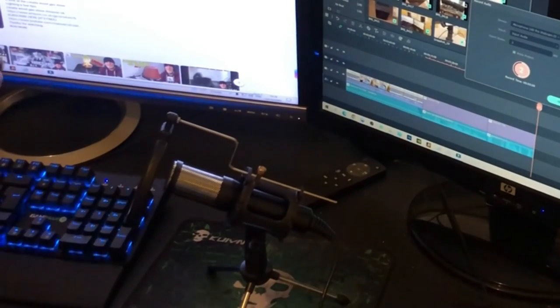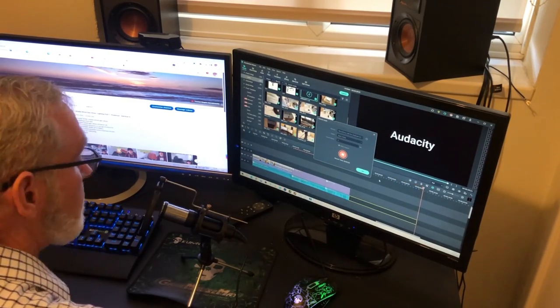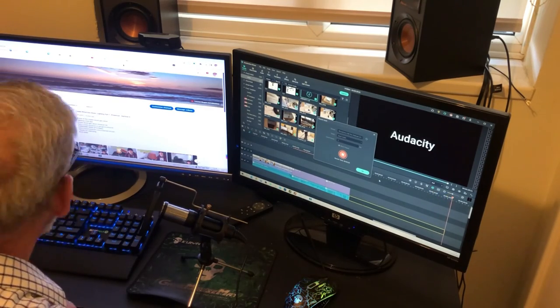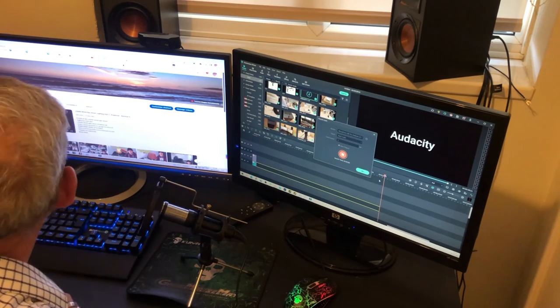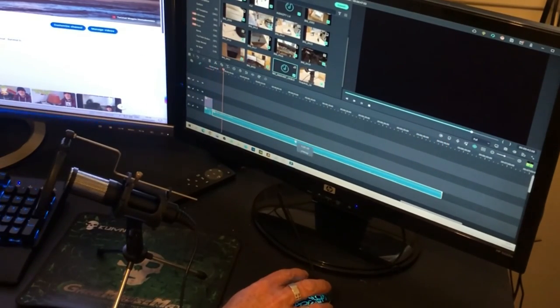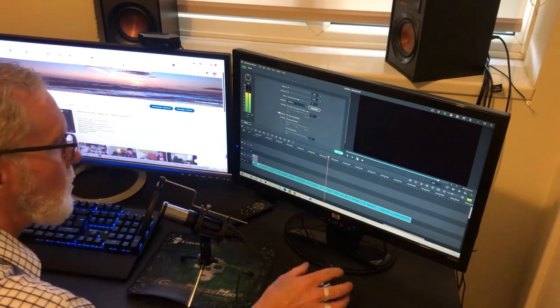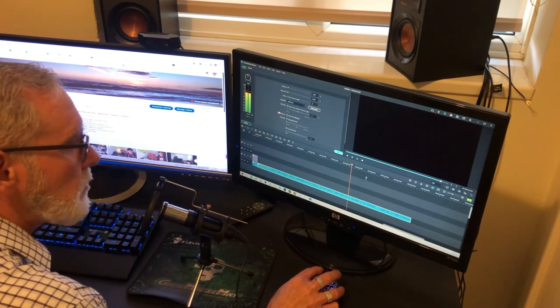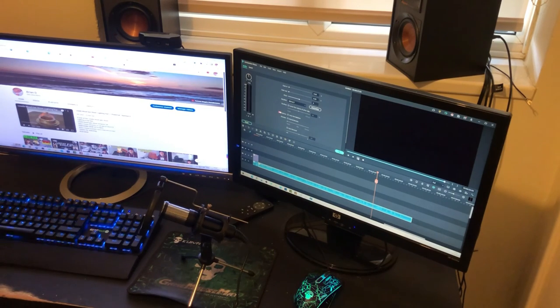Well, guys and girls, the only thing I need to do, apart from test the Windows 10 recorder and the audio for Audacity to enhance it, yeah. But to be honest with you, with the price of £7, ideal for podcasts or whatever, but I'm thinking if I get a couple of times using it, it's £7 well spent.